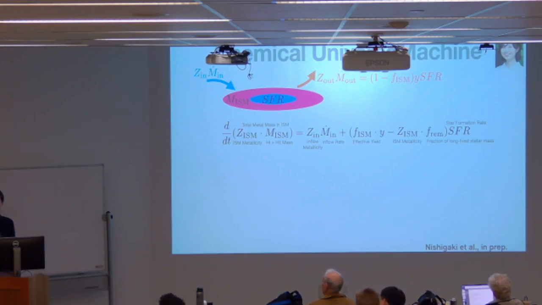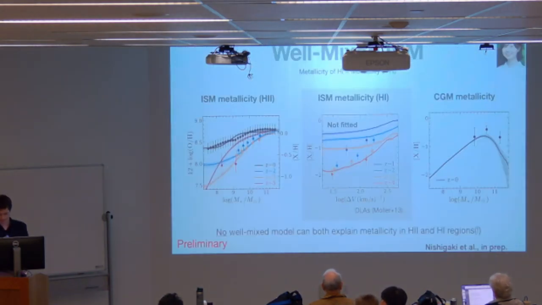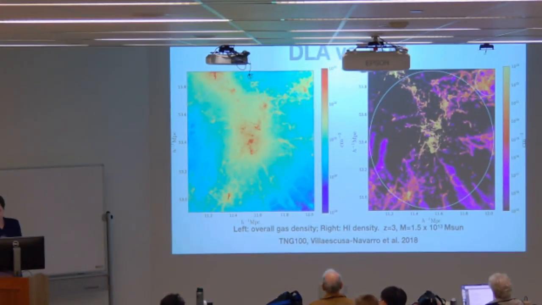Okay, chair's privilege. I'd like to ask a question. What about the assumption that the DLAs are necessarily the best tracer of ISM H1? There have been many cases of people discovering DLAs, going back to look for the actual galaxy, and not finding it, or finding it quite far away.